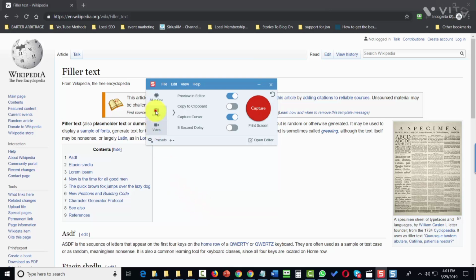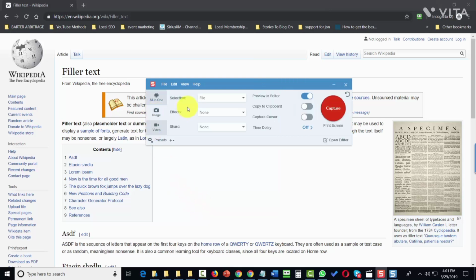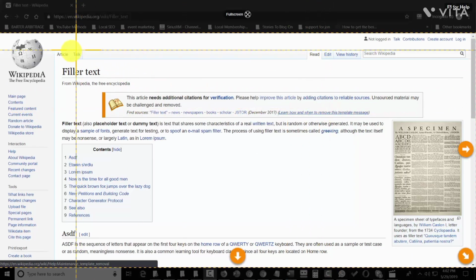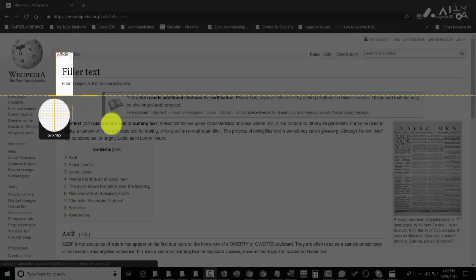Welcome back. If we go one step down in our capture window, you're going to see three drop-down boxes. You're going to see a selection box, an effects box, and a share box. Now, the selection box will allow you to be specific about the area that you're going to be grabbing. So, for example, you can choose to grab a specific region. And if that's the case, when you click the capture button, you're going to be able to specify the region of the screen, and you're going to be able to do that by selection.